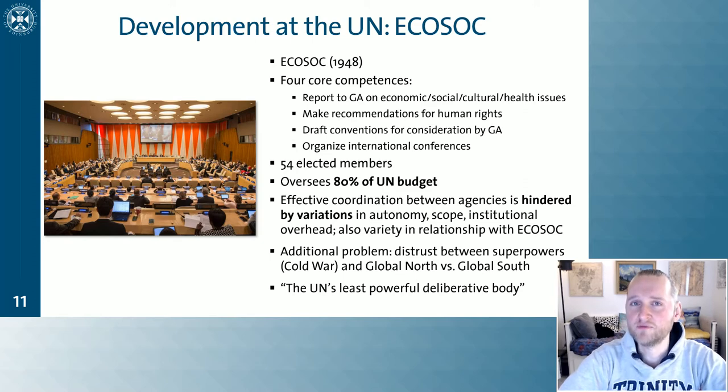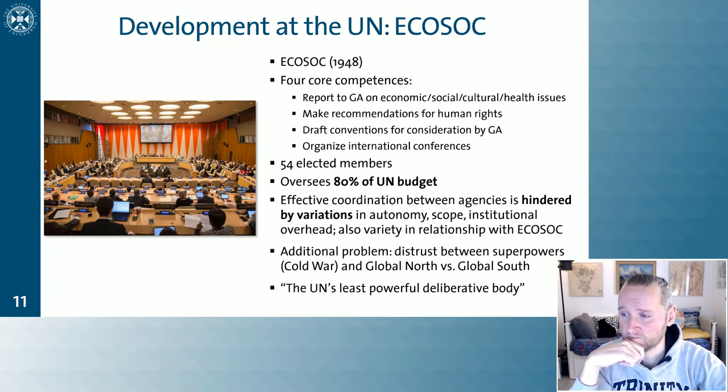Now, this is a difficult body. And little spoiler alert here in the last line, ECOSOC has sometimes been slightly uncharitably called the UN's least powerful deliberative body. And for the most part, it's difficult not only because economic and social concerns are just difficult in themselves, it's also because the coordinating effort that ECOSOC should make is just really, really difficult to achieve. So the organizations that report to ECOSOC and that ECOSOC technically has some oversight over vary immensely. So there's very large organizations and UN bodies in there and very small ones. Remember, the whole development group is 36 organizations and other bodies and institutions.